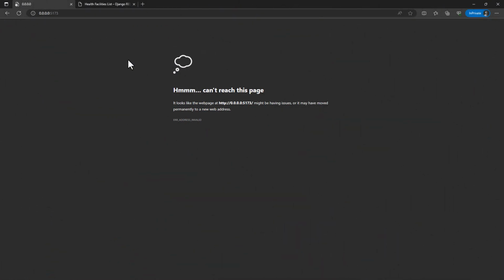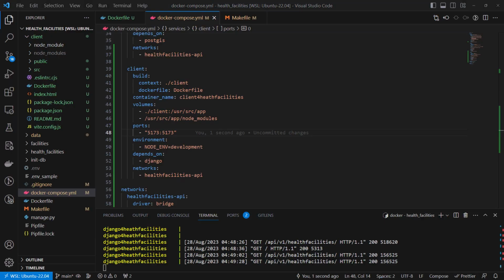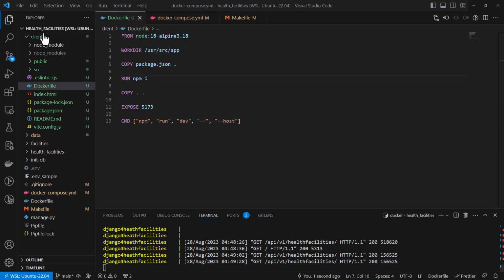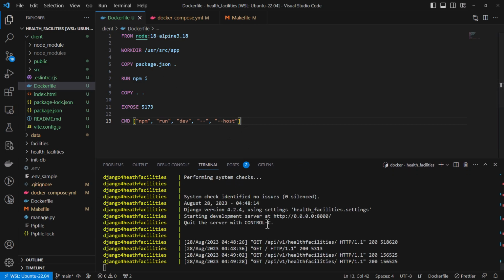Yeah, so it seems like our app is not running. So let's see why. So after making a few edits inside the Dockerfile for the node, we added this expose command to expose this port, and we also added these two sub commands to be able to expose the port to the other containers.